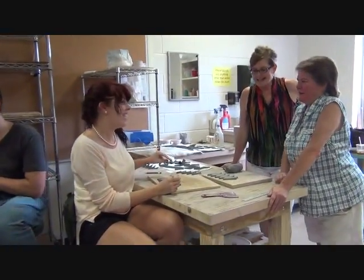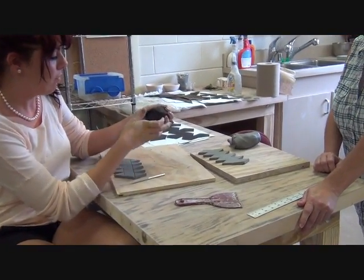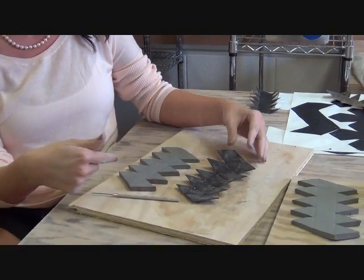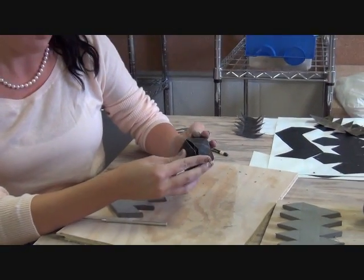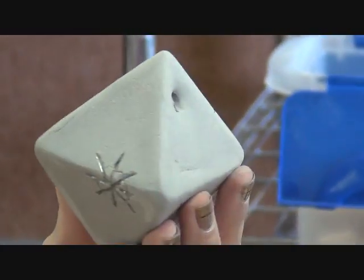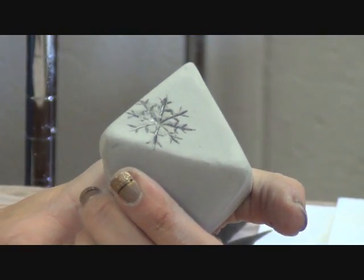We have Megan. Hi. What are you doing here? I'm making this little shape. I had to make a clay slab and then I flattened it all out, that way they'll all be the same size. And then I'm going to cut them out individually and place them together and then fold it all up. And in the end it'll come out looking like this, to be like an ornament. And you stenciled that in there? Yeah, I did. I used this and then I went back over it with a pencil to make sure the lines were cleaner.